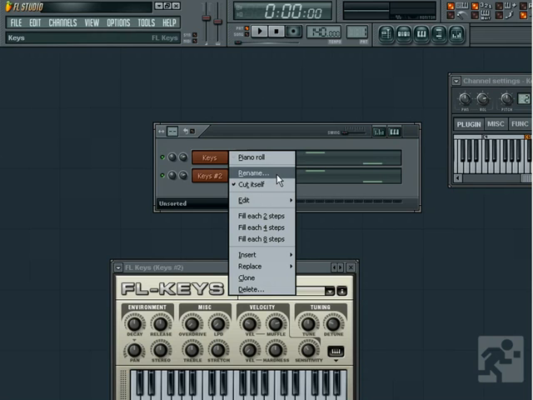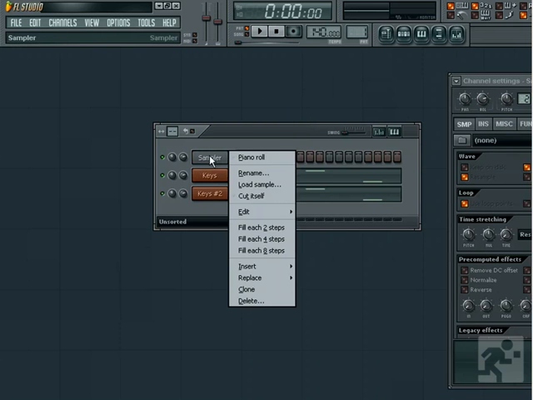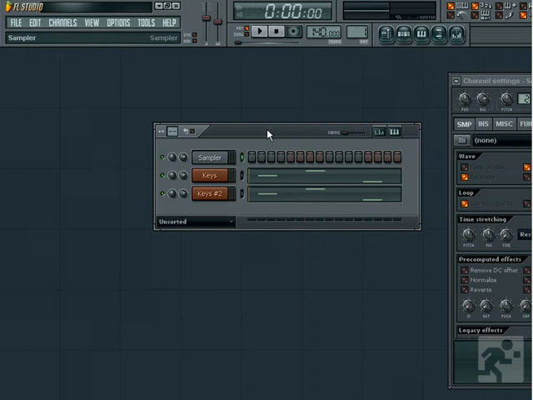Also, when working with the step sequencer, you can choose the default settings to fill in every 2, 4, or 8 steps, as well as send the data to the piano roll, which is the second half of the music making portion of FL Studio. So now that we've seen how to insert, delete, and clone channels, we'll see how to use them. When you begin a project, each channel will appear as a step sequencer. Each of these little button icons represents a step.